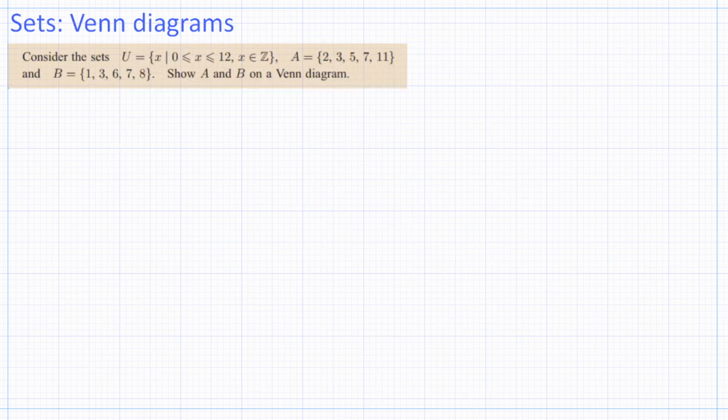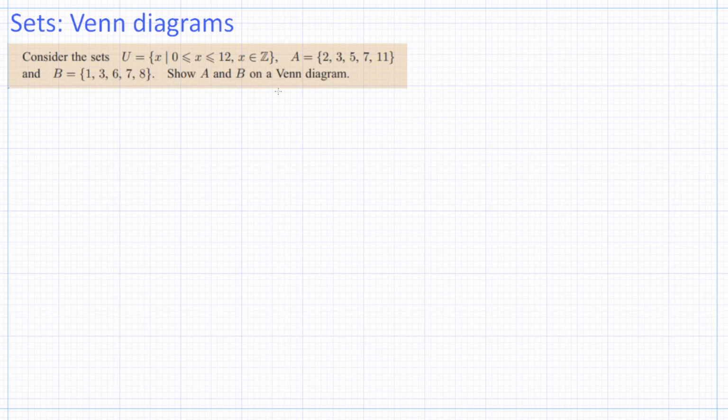So, a different example now. Our universal set is all integer numbers, going from 0 to 12, including those numbers. So since they are integer numbers, we're going to have 0, 1, 2, 3, 4, 5, 6, 7, 8, 9, 10, 11, 12, right? I've got two subsets, so one is A, which is 2, 3, 5, 7, and 11. That seems to be all prime numbers in that set. And I've got B, which is 1, 3, 6, 7, and 8, which, I don't know, just a set.